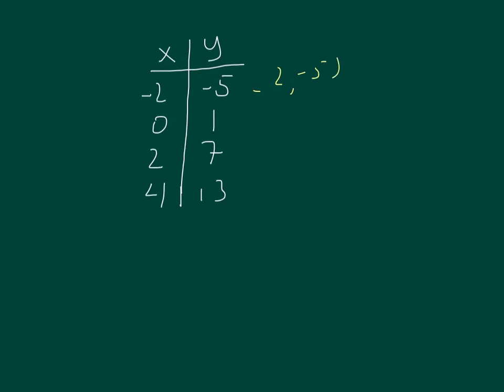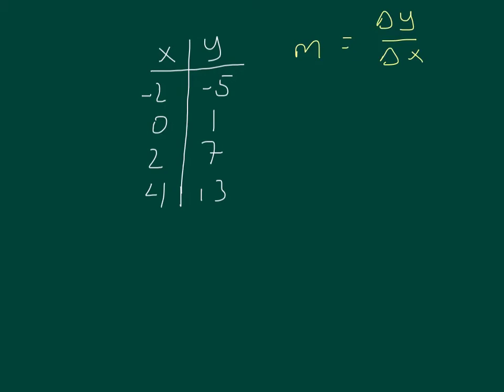Well, let's say we didn't have room to graph it, but I wanted you to write the rule for the equation that contains these points here. You could still do that simply by finding the slope and the y-intercept. So the slope, remember, is the same thing as delta y over delta x. So let's find the slope.